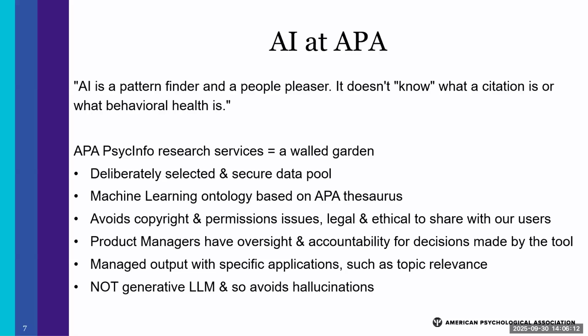The other important thing to keep in mind is that we are not using generative AI in our tools at this time. We're using artificial intelligence to assist with topic mapping, basically document to document, topic word to topic word, and then a little bit we're matching topics and documents to user profiles, right? So it's basically assisting with relevance. It is not trying to summarize data. And so there's no potential for hallucinations, right? We're using this in a very specific application with a trustworthy pool of underlying data for now.